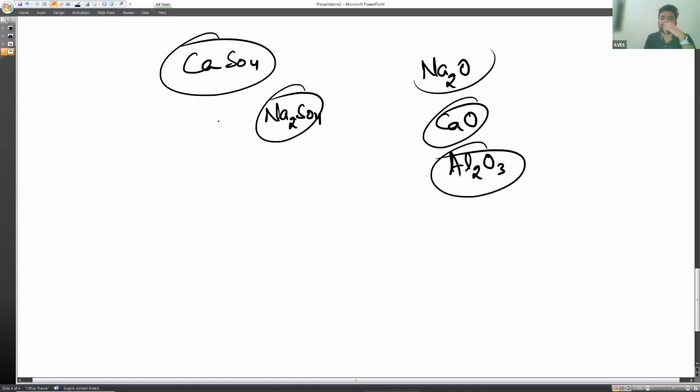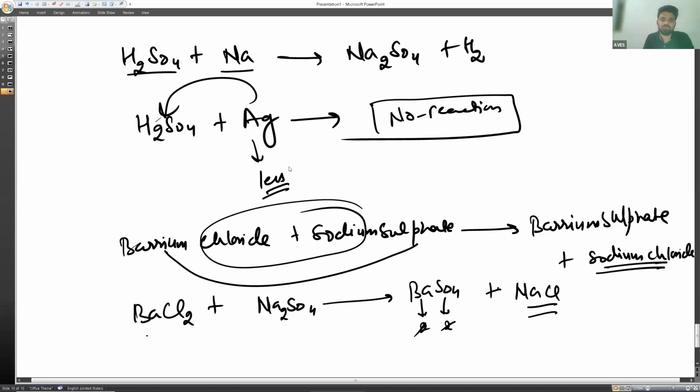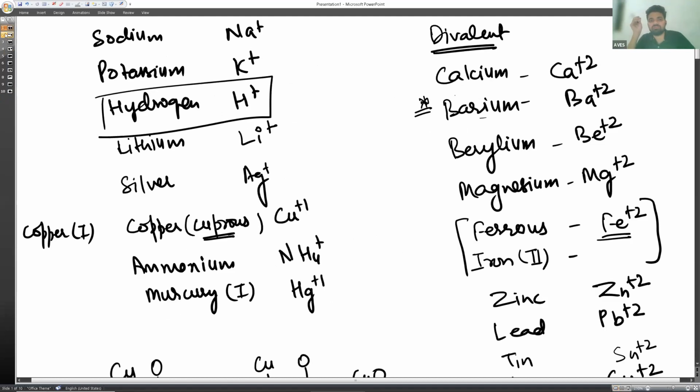So for this, we have to understand the concept of valency. Valency is very important, and we should know how to write the valency of a compound. So we have to memorize the valencies of some elements, which you have to note down. Here we have the valency chart for some elements. Please note it down. Start writing from the very first.